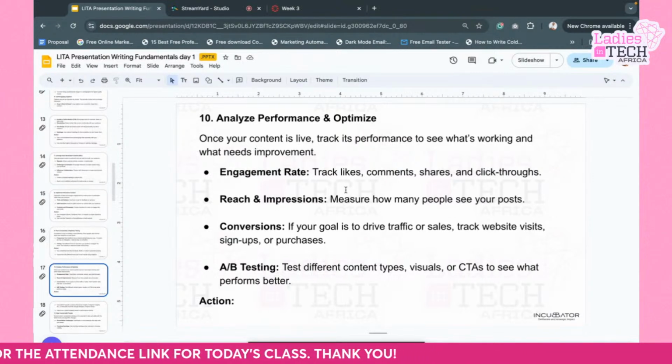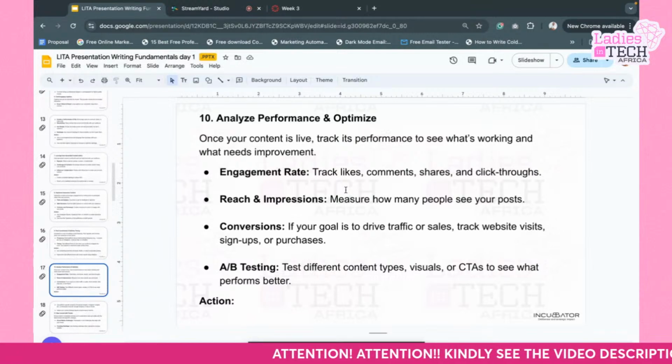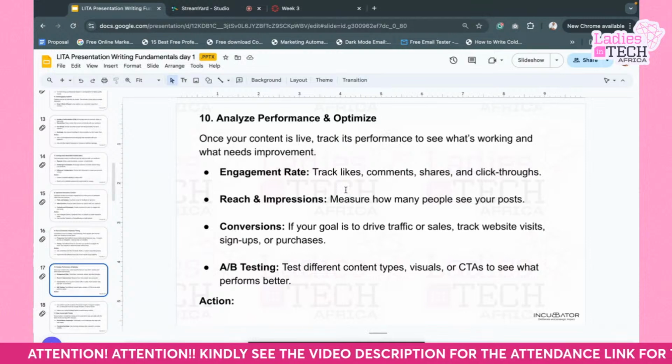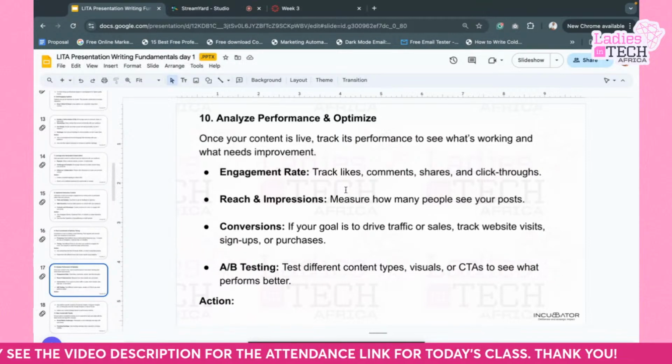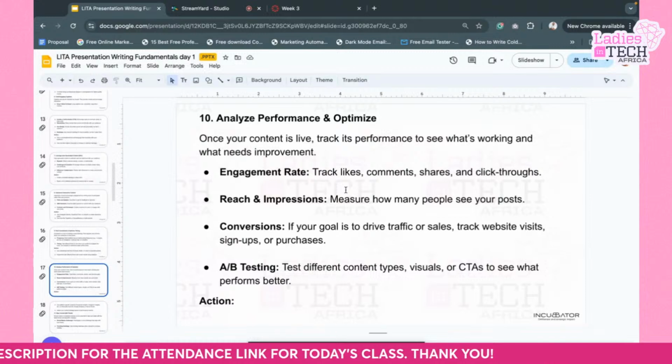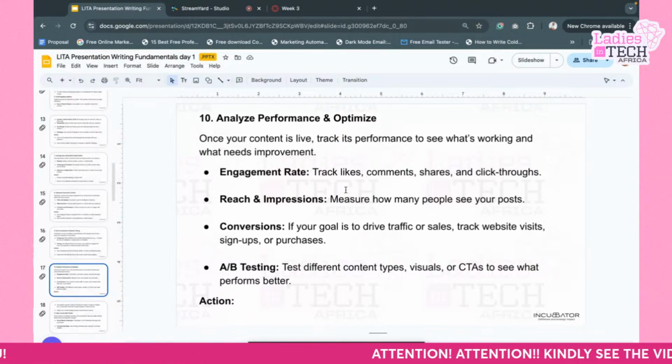For engagement rates, you want to track likes, comments, shares, and click-through rates. You want to see which post had the most likes, the most comments, the most shares. When did you share this post? What is it related to? What did you talk about? All of these things are things that you can track, and you can jot this down and see how you can pull out a pattern from this. Because if that works, then if you create similar content along that line, you will be able to pull in that much engagement as the first time.